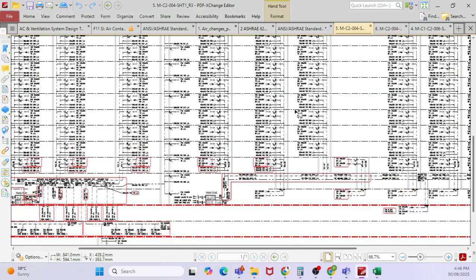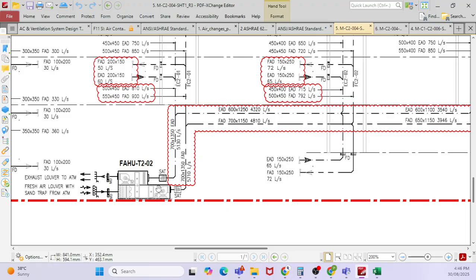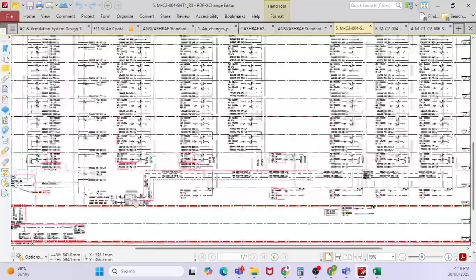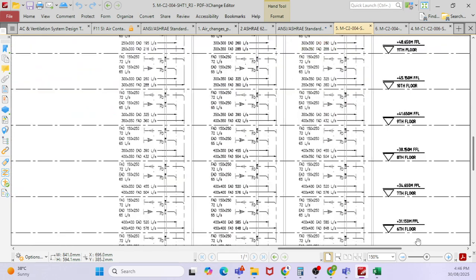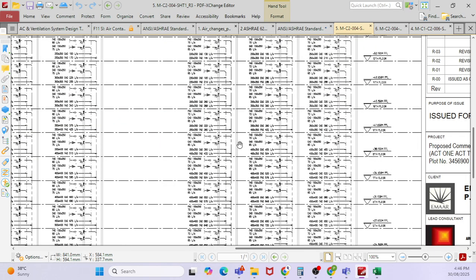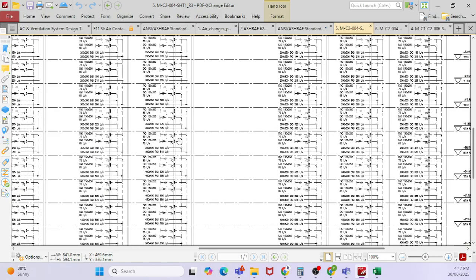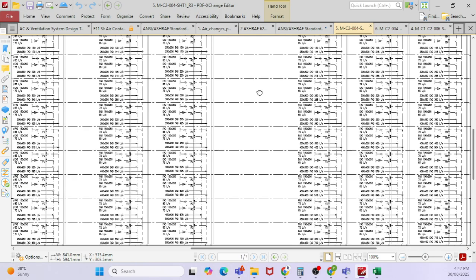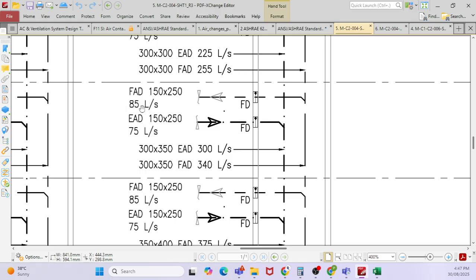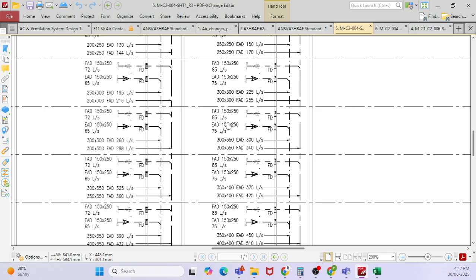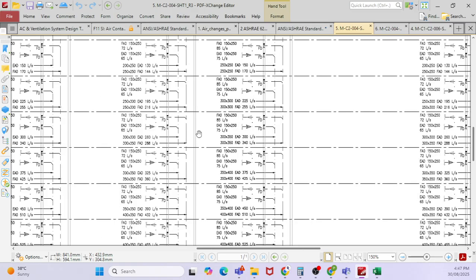I'm going to supply to different spaces. Forget about the airflow rate or duct sizes here. Just see that fresh air handling unit which I am serving to different spaces. I have a tower building with different levels, and different apartments inside the spaces, and I will be supplying to them. So how much fresh air is required? Say for example, I have fresh air of 85 liter per second and exhaust of 75 liter per second. This is going to a particular floor, where I have multiple apartments, so it will be supplied to multiple apartments.